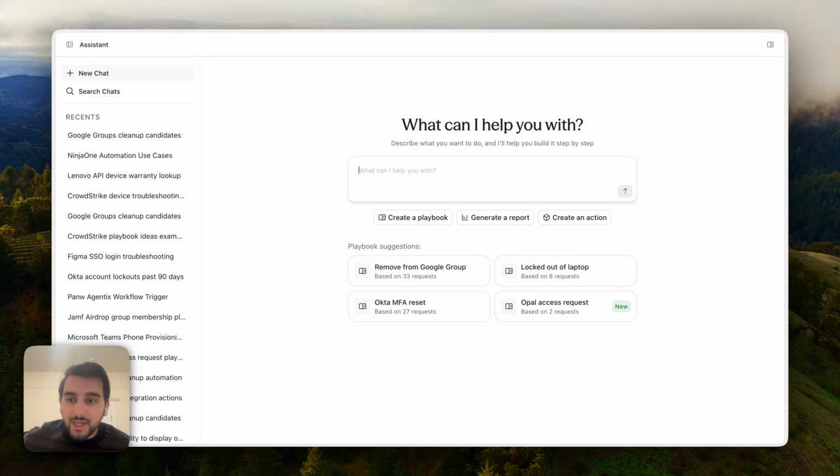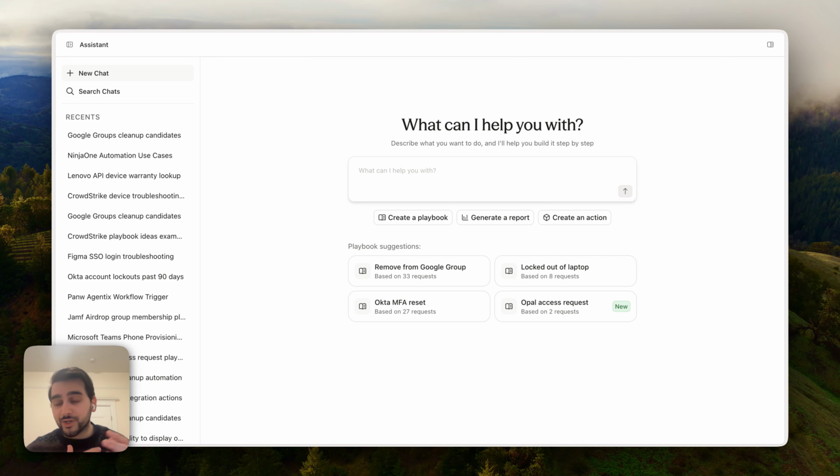One of the most powerful use cases with Console Assistant is its ability to go through and investigate issues across multiple systems, as well as investigating issues in your ticket queue and going through your request history. So basically what it can do is understand the nuance and capture that data in your requests, figure out the root cause of where those requests are coming from, and help you then automate it.